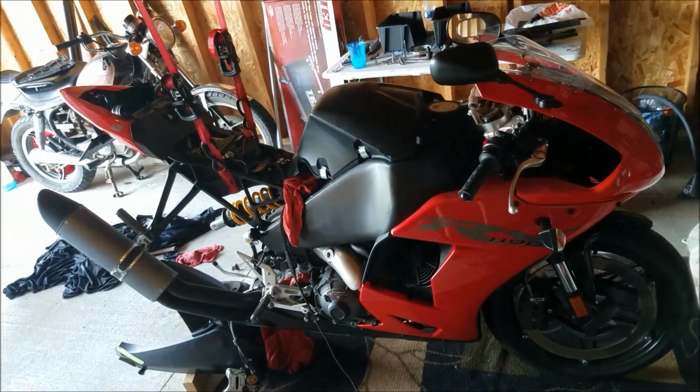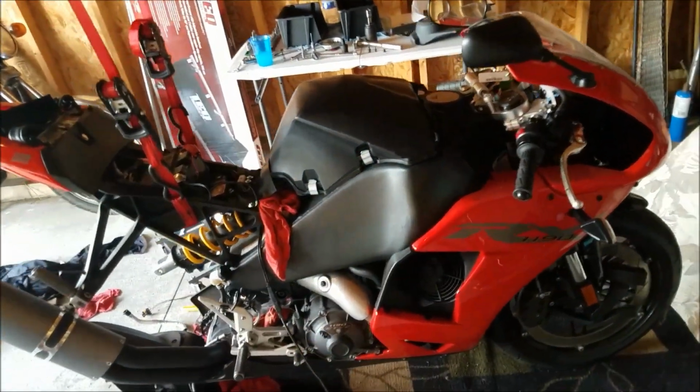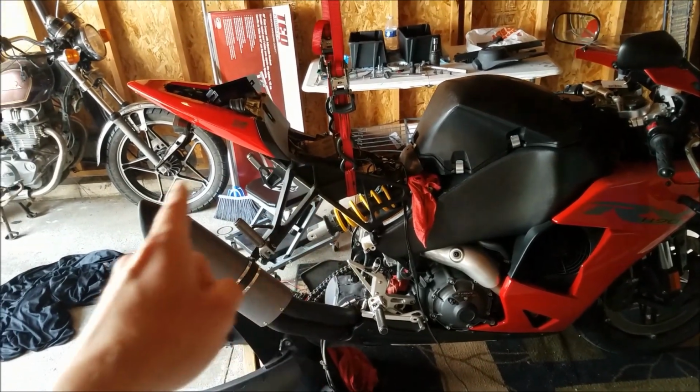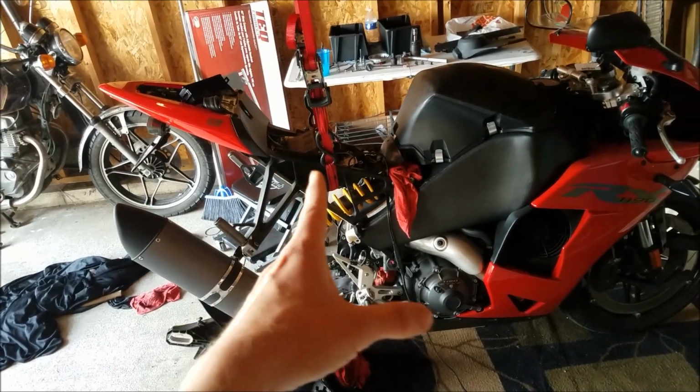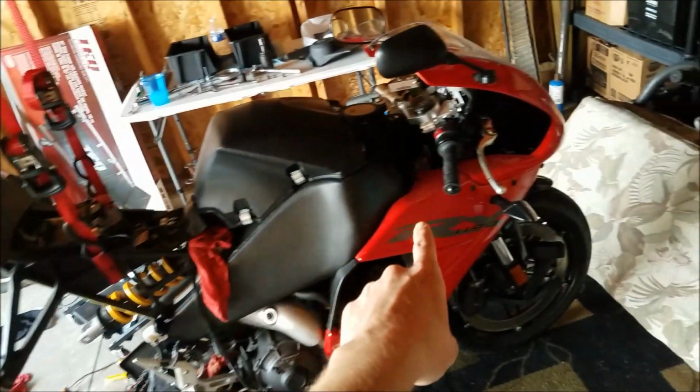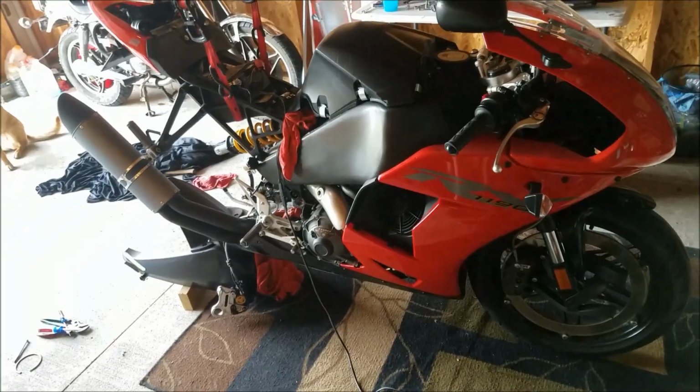Today we find the reason why my 2014 EBR 1190RX does not run, and a little hint, it has to do with this section here and the fuel pump needing to be removed again for the second time. But we figure out the problem, and it's pretty ridiculous. Stay tuned.